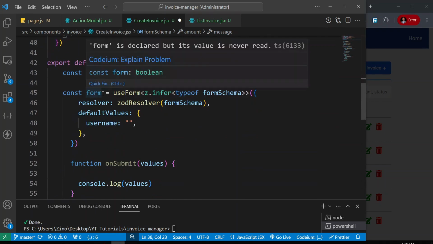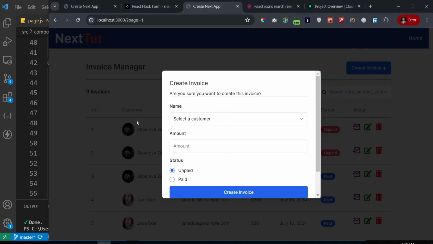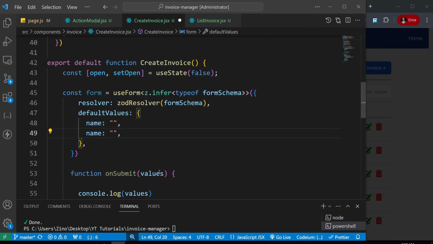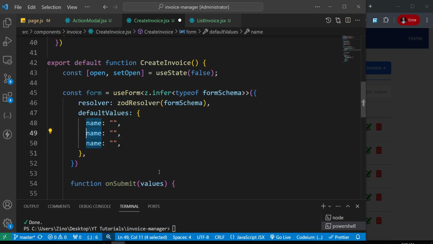Now this form is actually just pointing to the entire form. So from that form variable, you can pick out the values here. But what we want to do is set initial values. So here, I'm not going to set an initial value for the name, or I can just say name and set it to an empty string. Then I will say amount and status. So here, let's come here and say amount, and last but not the least, status. Okay, so these are the initial values. Now the initial value for the status, I'll set it to unpaid. Paid. All right, so that's it.